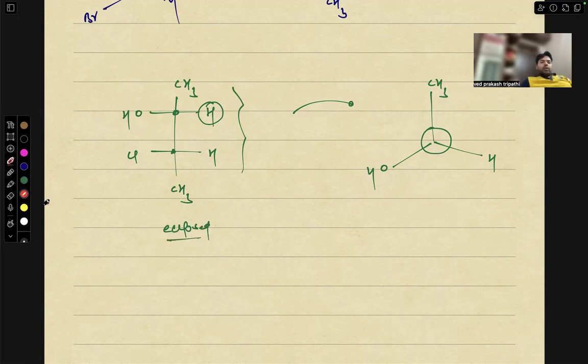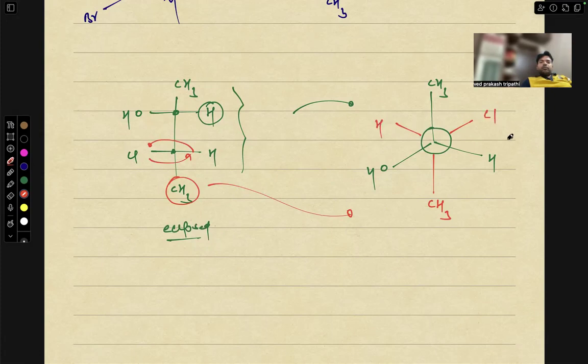Okay. So how we can draw this? First, let me tell you the direct approach. What is the direct one? This methyl is down, so keep methyl down. Now look at here. We will exchange the group. Means if we are going to keep hydrogen here and Cl here, then it's a direct conversion of this to this. So it should be H over here and Cl over here. So this is the correct conversion.